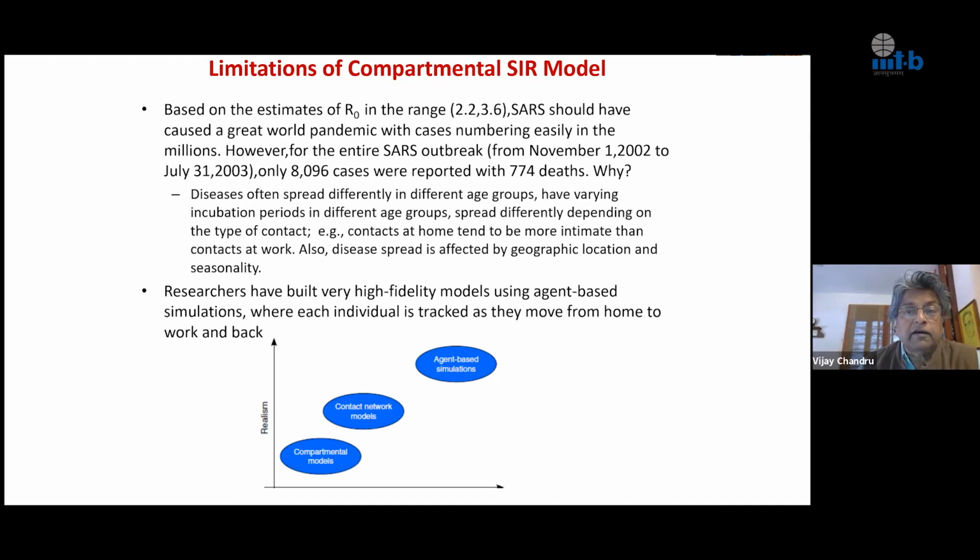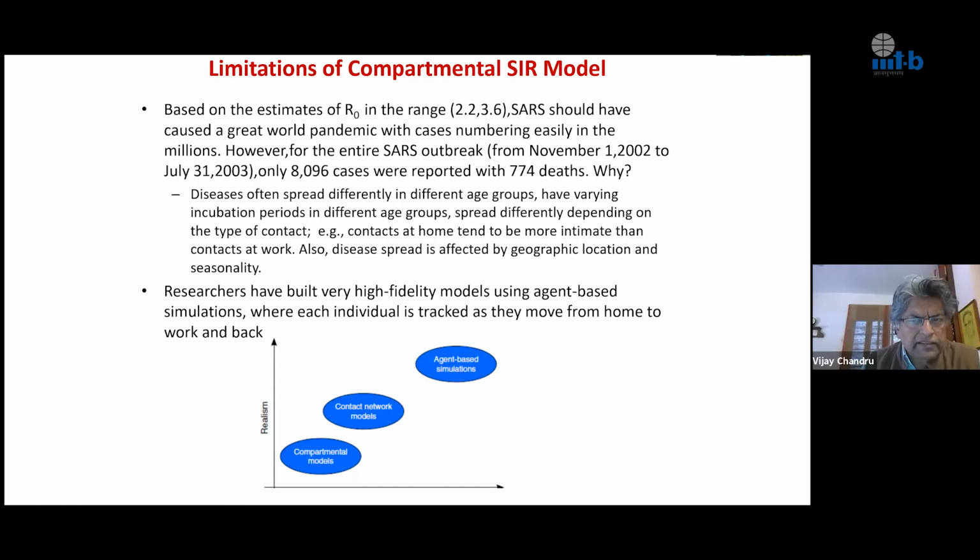For example, the earlier SARS outbreak, which happened almost 20 years ago, they were really worried because they thought the R0 was going to be somewhere very high, 2.2 to 3.6. And this was an infection that was spreading like what we are seeing with COVID, but their measurements were all based on hospitals, on how the transmission was happening within these very closed environments of hospitals, where they thought that the R0 was a fairly high number, and finally, the outbreak actually got controlled because the R0 was really not that high.